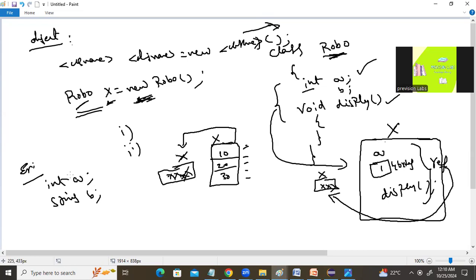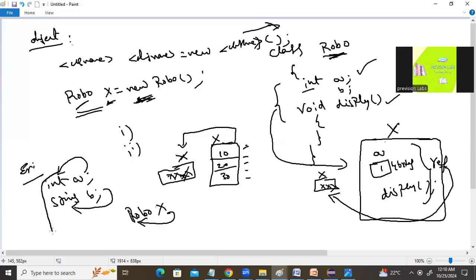A is a variable of integer type. String b: what is b here? A variable of string class. Correct. Here, what is x? Here I am saying Robo x, class name x. What is x here? A variable of type class.